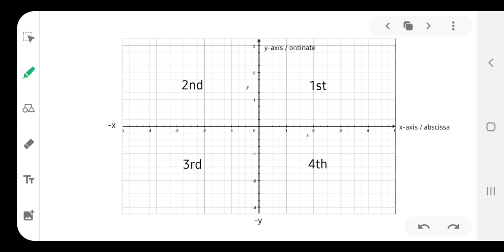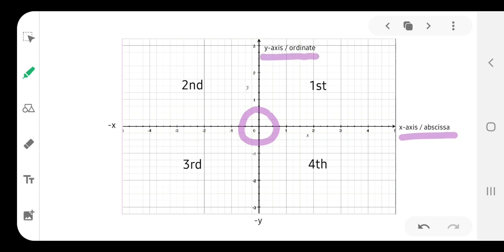Okay, so a Cartesian plane is divided into four quadrants, but before that I will tell you about the origin and the axes. The origin is that point where the x-axis and y-axis, or in other words two perpendicular lines, intersect each other, that is this, where the x-axis point is 0 and the y-axis point is also 0. Now the horizontal line is called the x-axis, but it is also named the abscissa. The vertical line is called the y-axis, but it is also called the ordinate.